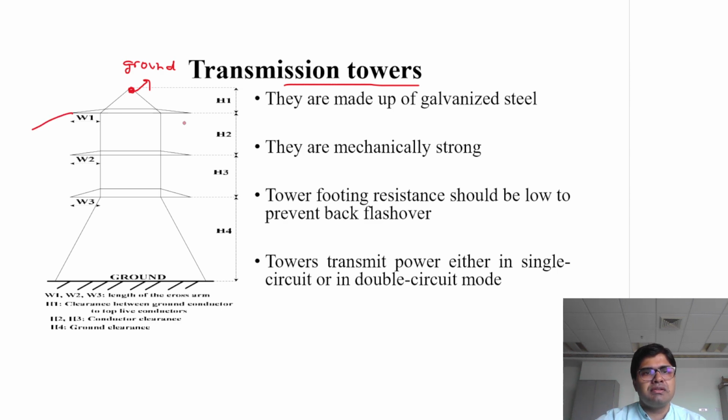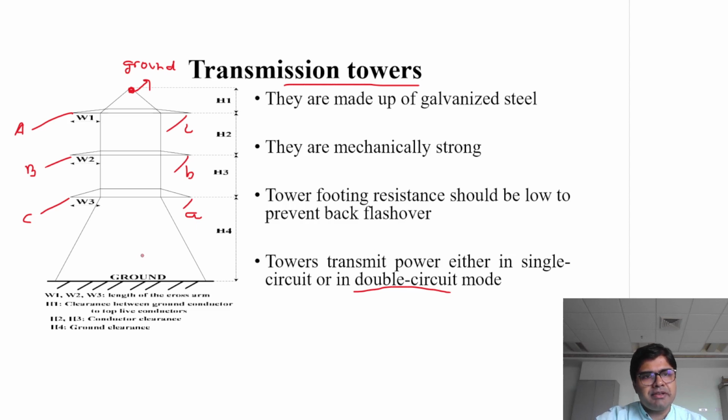So this place, this place, this place, all the phase conductors are running parallel. So there are 1, 2, 3, 1, 2, 3. So 3 phases. Let us say phase A, phase B, phase C. This is the one circuit. And we have the right hand side circuit, small a, small b, small c. They are running parallelly. So this type of circuit is called double circuit line.